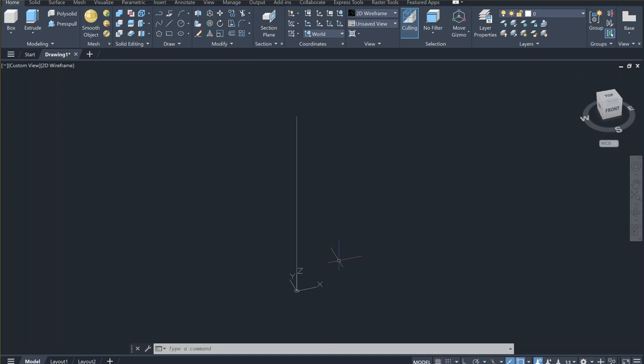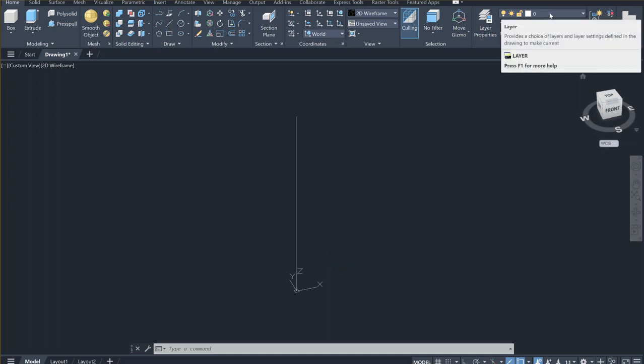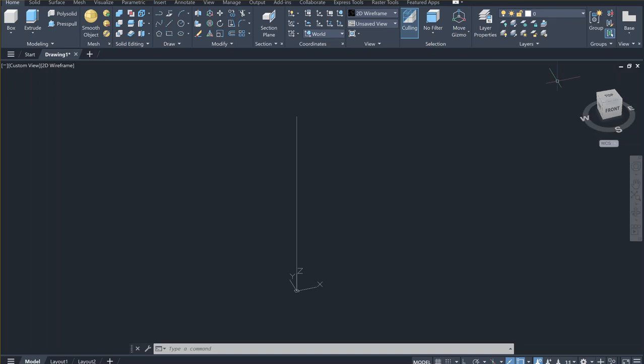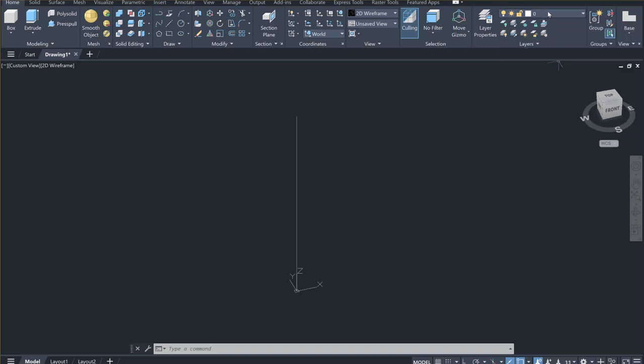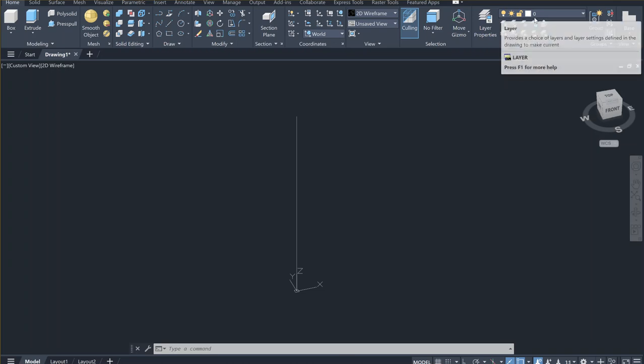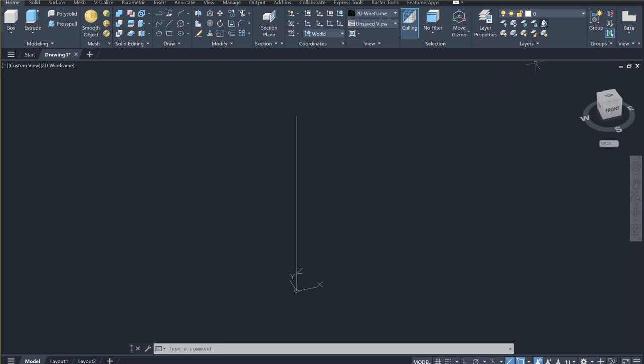Okay, and there's a concept of generating layers. Each layer is important, and as you can see, there is a layer, layer 0, by default. But if you want to add a new layer, you need to go to the layer command and make it.